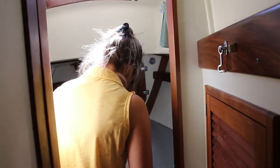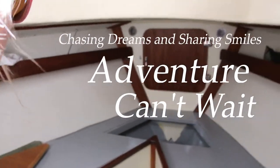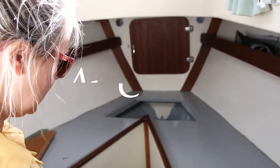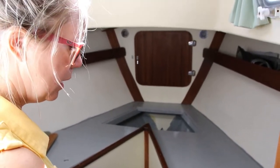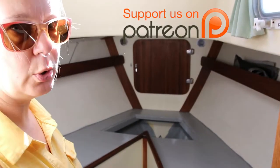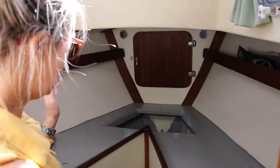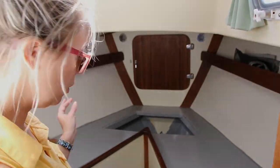The first thing we're going to do is work on our V-Berth. It is two single beds and we want to make that a solid one-piece bed. With the 34 we have quite the round floor when we get to the V-Berth, making our space a little bit less usable. We're coming up with ideas on how we can contain our space so we can use it all but not lose our stuff in the bottom of the boat. We also need to make sure it has airflow so we don't run into any mildewy, moldy stuff.